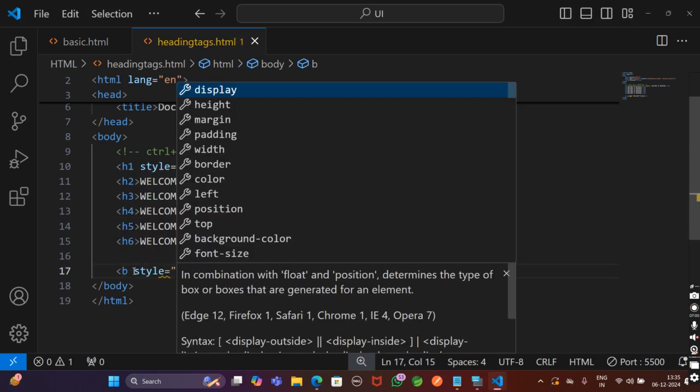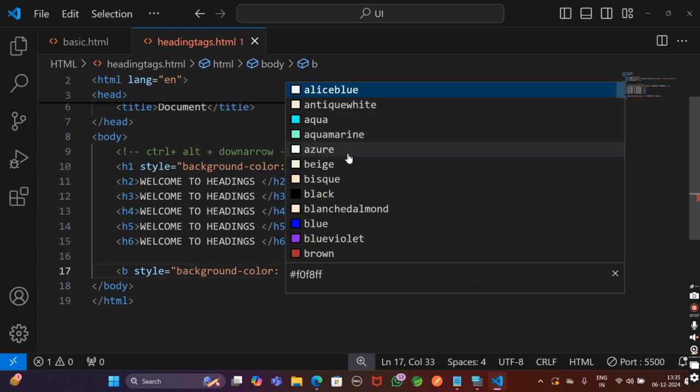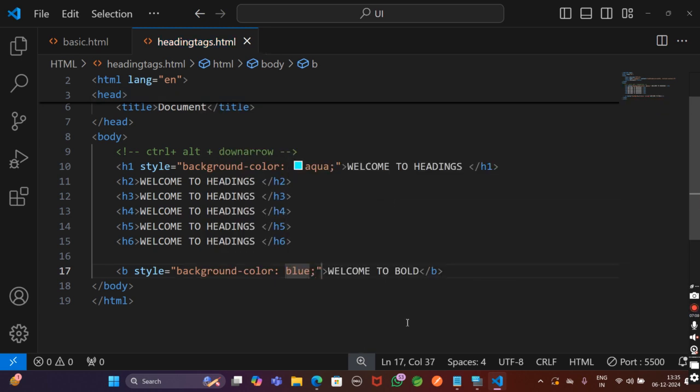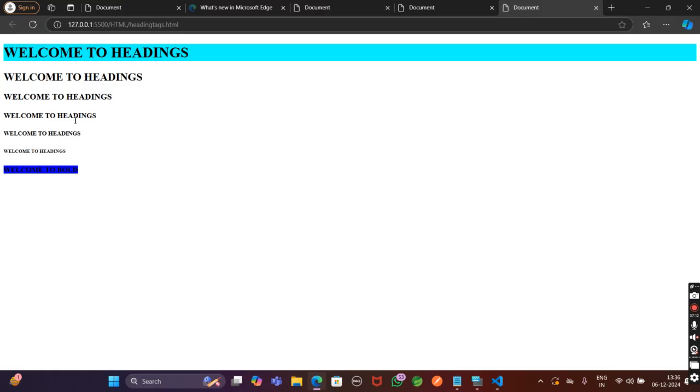How to observe that? Look at it by using background color, and inside background color suppose I am giving blue. This time it is not occupying space up to the browser width, from starting to ending. It is occupying only up to the text width.